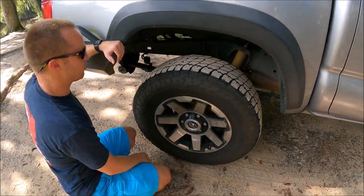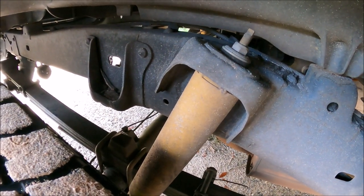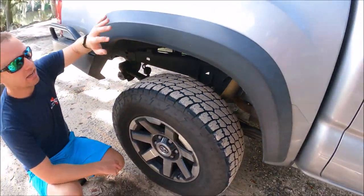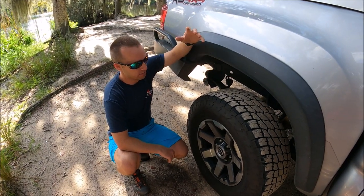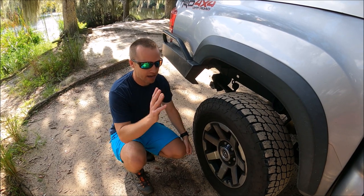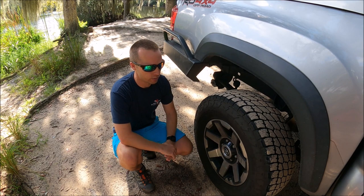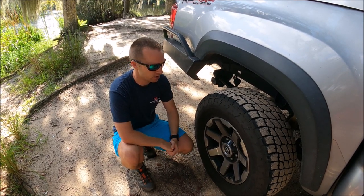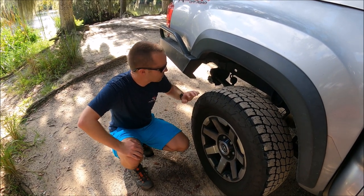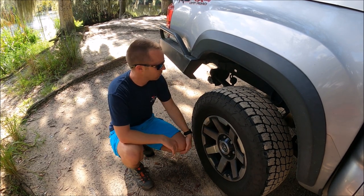Coming to the back, I have the TRD Trail wheels and Dobinsons rear suspension. I have their 2.0 shocks, greasable bolts for the leaf springs, and the heavy-duty 800-pound static load springs. Since I have so much weight constantly in my truck, these springs are rated for 800 pounds more than stock to carry that extra weight — my truck doesn't sag at all. That retails for almost $1,000, and I paid about $700 with my friend's discount.